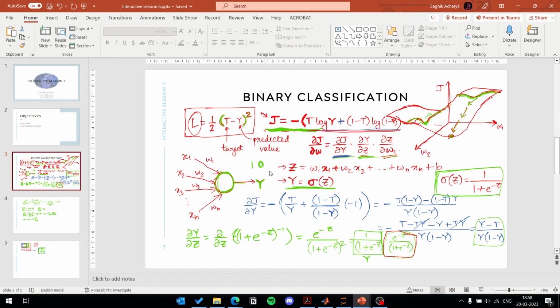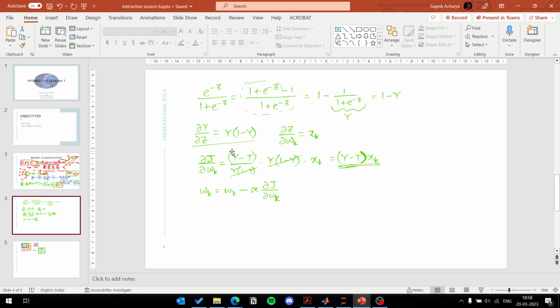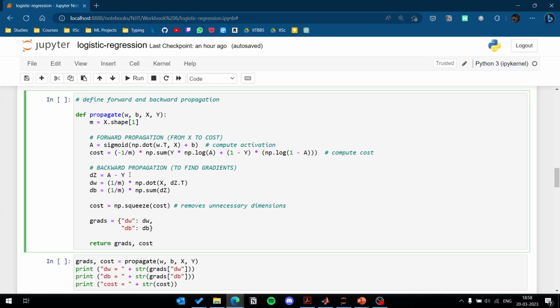So if you see here, del j by del z is the multiplication of these two terms. So it is this y minus t in this case, or in my case, it is a minus y, right?